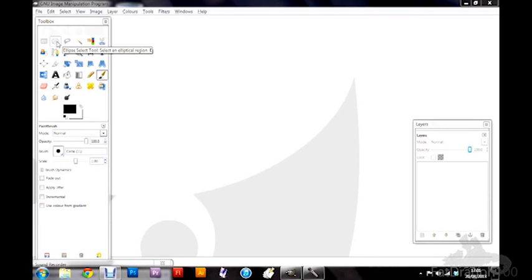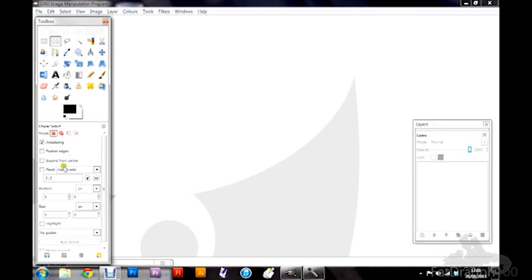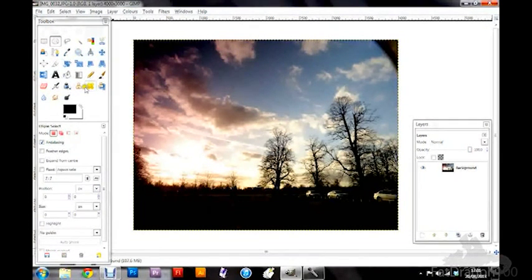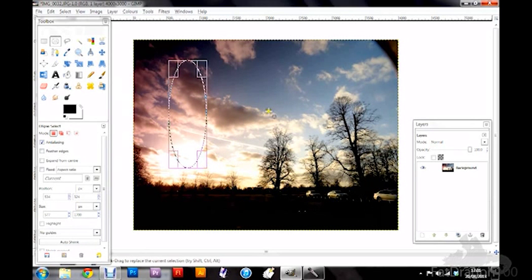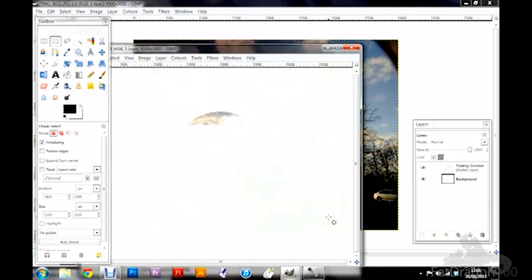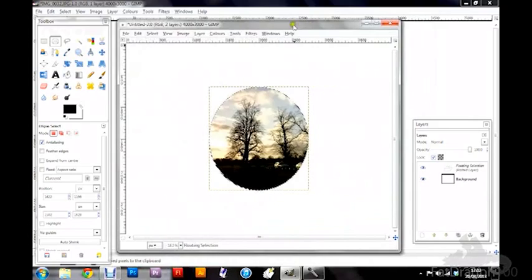So the ellipse tool. If we click it, you'll see down the bottom of our menu there are all these different options. It's very, very similar to the rectangle tool. So let me just open a file. You see we've got an image here. The original way this is set up is that if I just draw a circle here, the circle can be slightly warped. It doesn't really make a difference. It's a bit slow, this effect, on my version of GIMP. I don't know if that's usual for everyone else, but mine, the elliptical select, is pretty slow. So we can just take a selection, Control C, Control N and Control V, paste that into a new image, and you'll see we've got this nice elliptical image here.